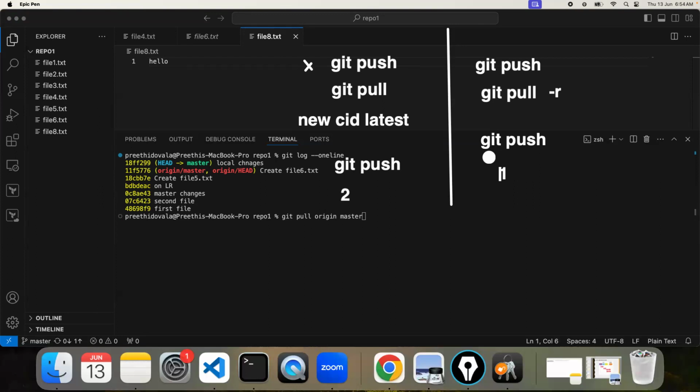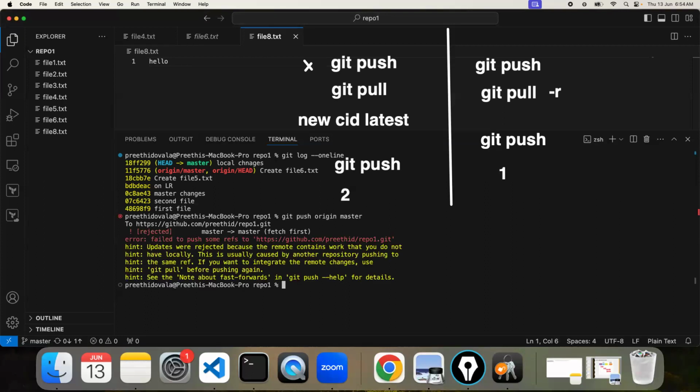Ma'am, can I just ask you a question? Yes. With the first scenario, you said the git push failed once and then we use git pull. Would the failed command also put a commit ID in the log? Is that what you're telling? Oh, no, git push will not create a commit ID.